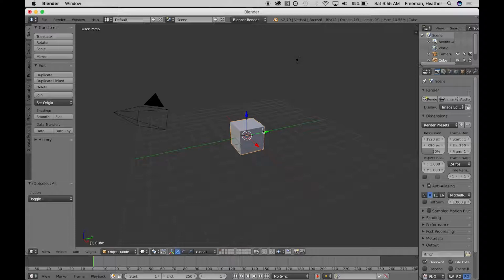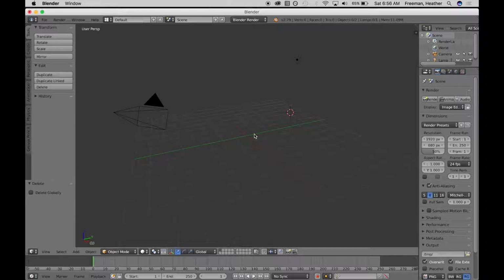If you want to delete an object, you hit X. So it's not actually delete on your keyboard, it's X, as in you want to exit out. So go ahead and hit X, and it'll say, do you want to delete it? Now, if you don't have anything selected and you hit X, it's going to try to delete something and nothing really happens. So make sure you have an object selected. Go ahead and select the cube, hit X, and let's go ahead and say, yes, let's delete it.